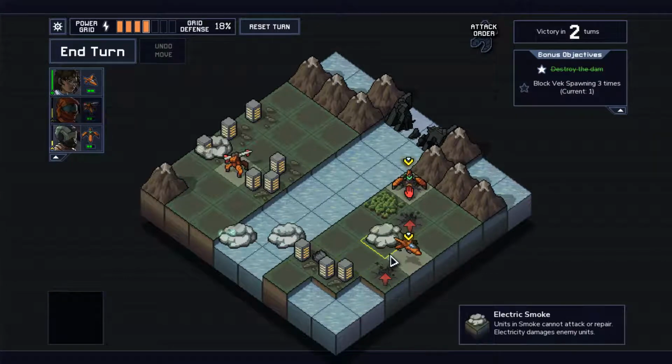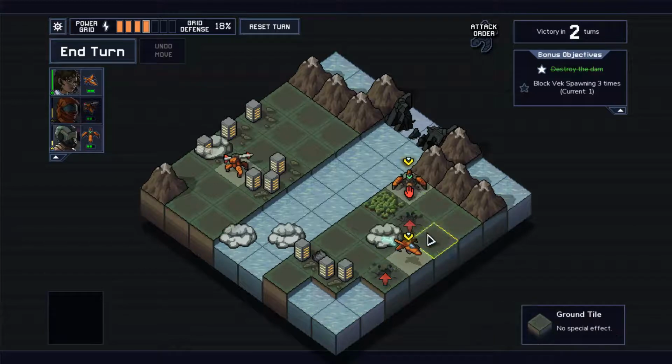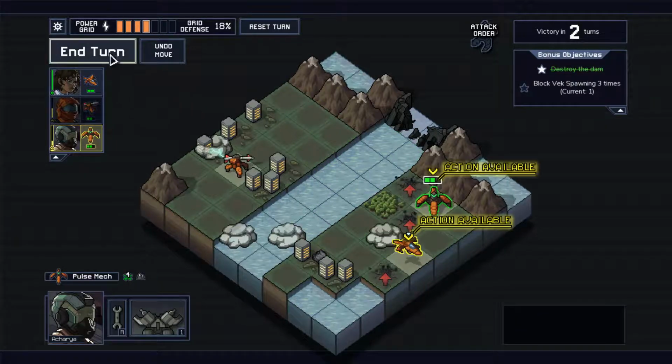I was overthinking that. And that's a danger of this game, is you can overthink your moves too much if you're not careful. Okay, so we have one emerging, two emerging, but I don't want to overdamage the mech. I'm going to move the pulse mech here for now.